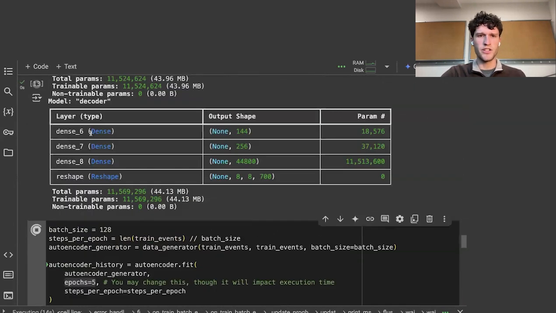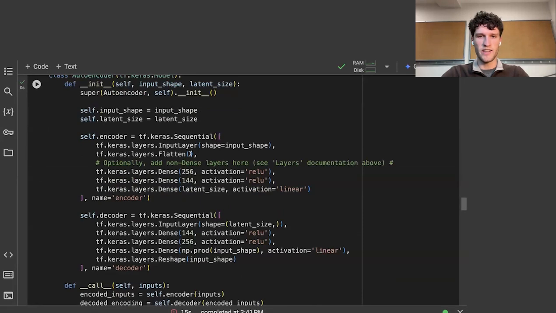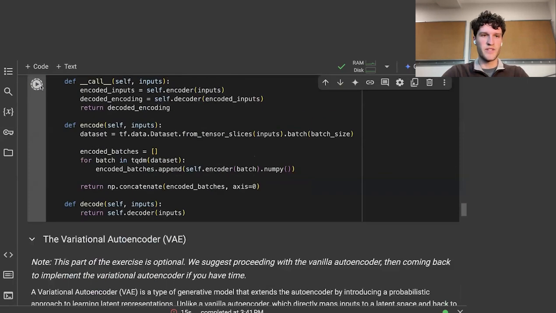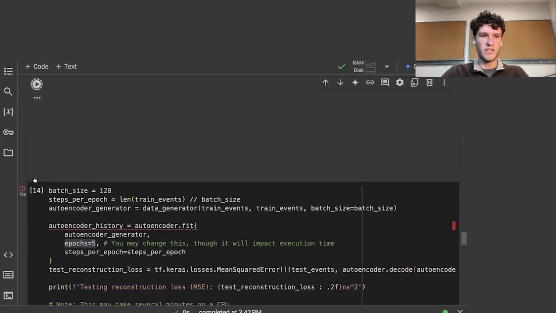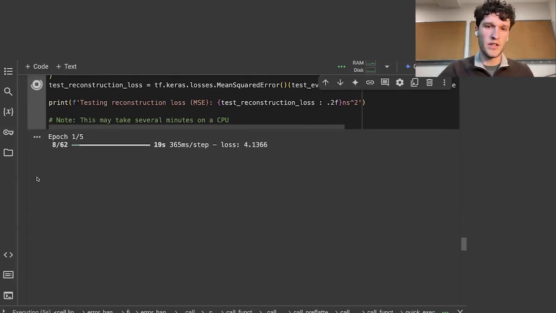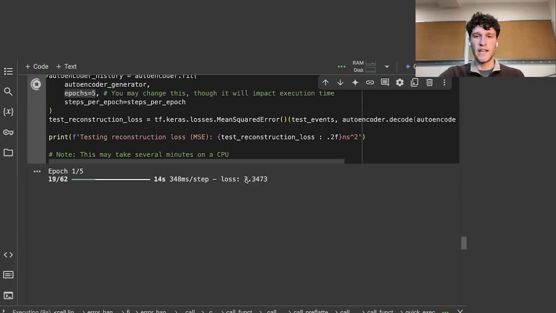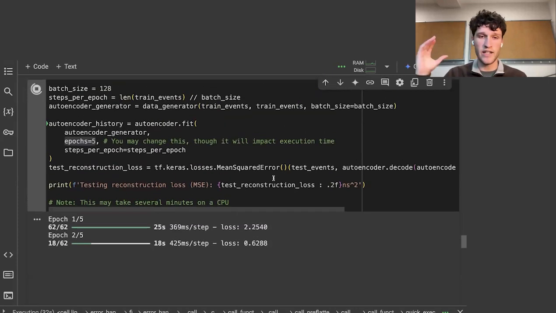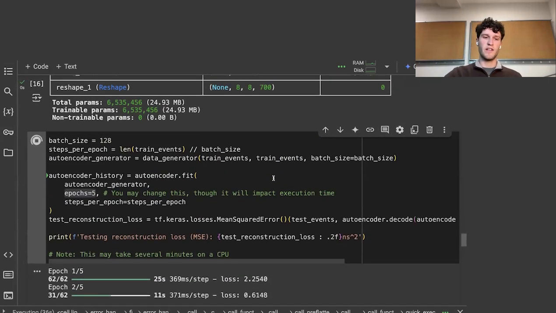So here, to speed it up, the bottleneck layer here is often the input to this first dense layer. We can reduce that size just to speed things up a little bit for the purposes of demonstration. But again, feel free to choose whichever parameters you think make sense. So this should run quite a bit faster. And again, this loss figure is currently the mean squared error, or the average of all of the squared errors between this 8x8x700 grid input and the result taken from when we pass this input through the encoder, through the decoder block, and get an output at the end, which should be as close to the input as possible.